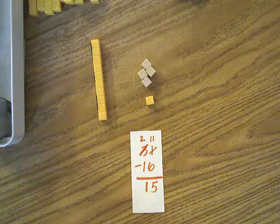Now, if you would at any time like to borrow a set of these blocks to have your child practice at home, please just jot me an email or a note and I'll be happy to send some home. Sometimes kids can make them out of Cheerios or beans or other items lying around at home too.